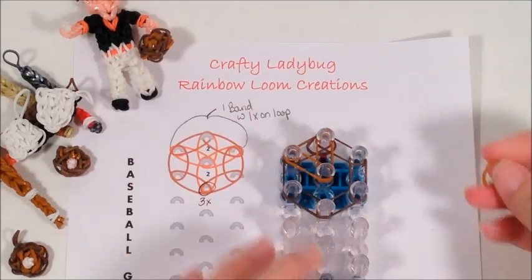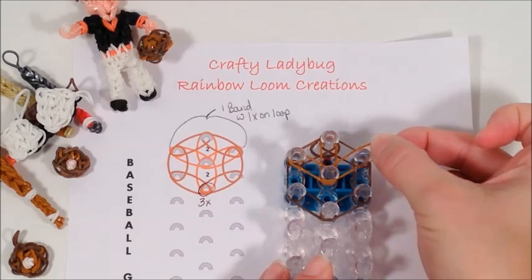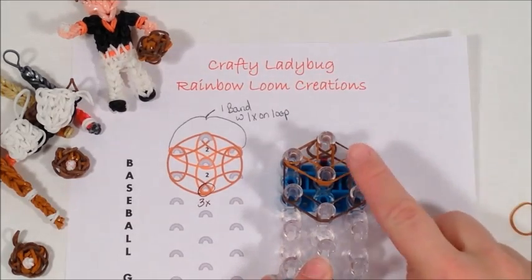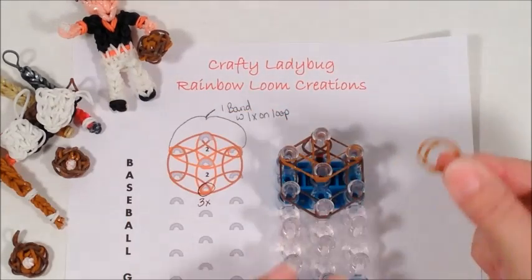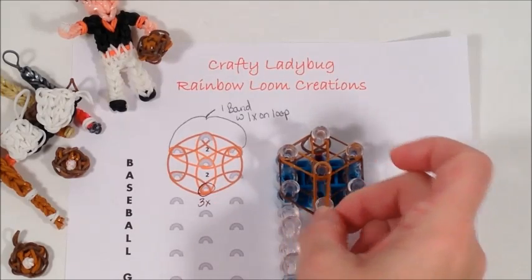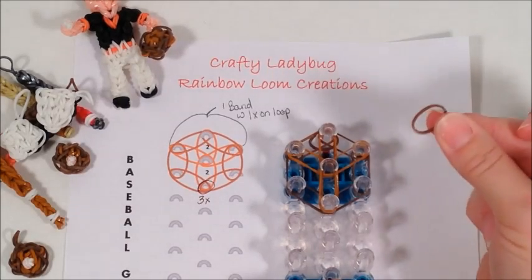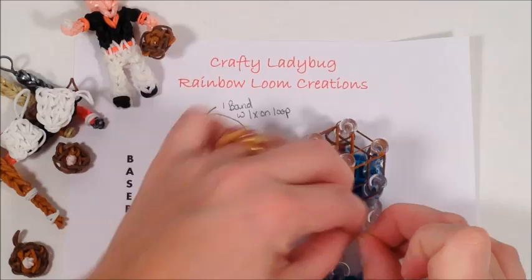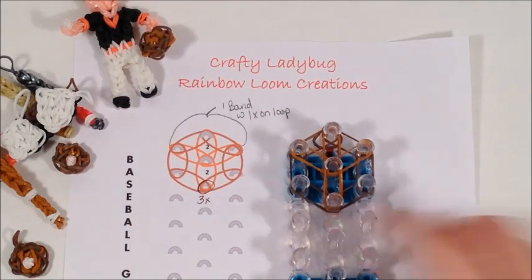We're going to do the same thing on the right side. A single band placed on the center peg, off to the right, and a one-time twist around the right upper peg. To finish off the middle of the glove, we're going to take two bands placed on the center peg and down to the bottom. Take a single dark brown band, place it on your bottom peg, and we're going to cap this off 3 times. 1, 2, and 3.